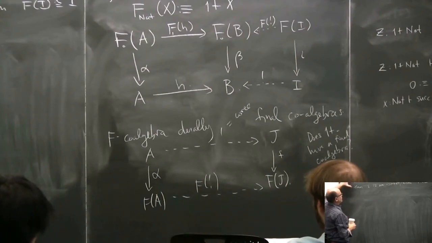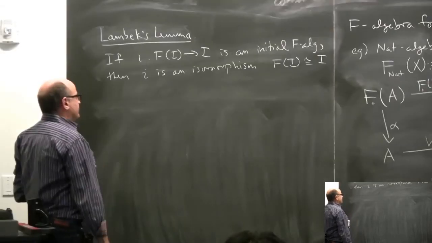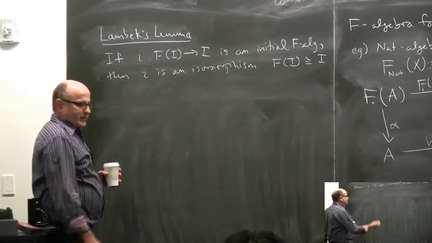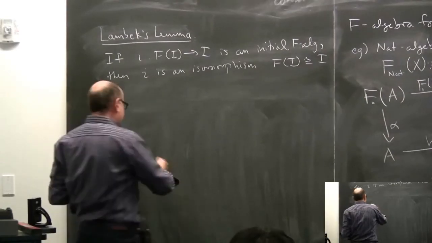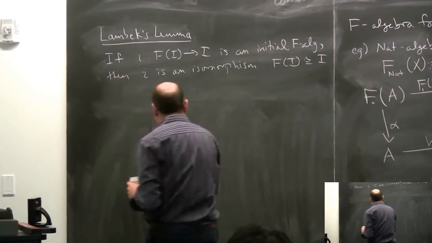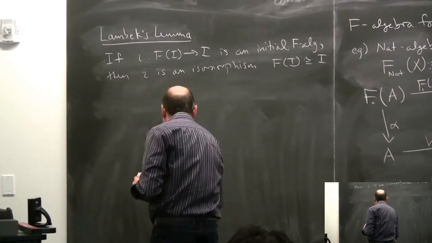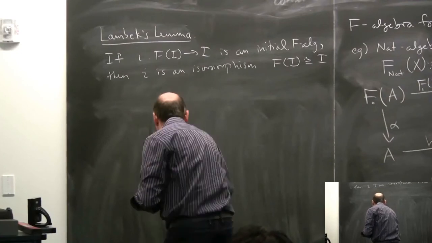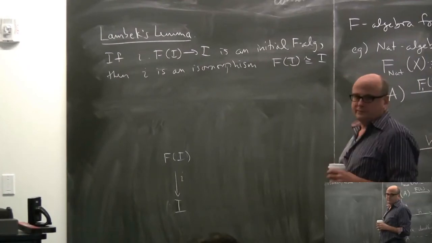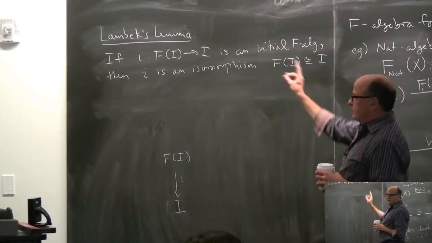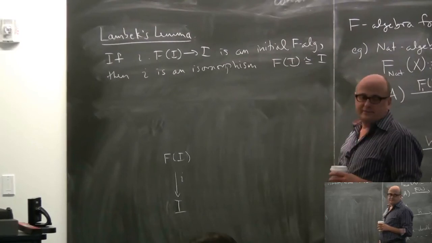Okay, but let's do the textbook kind of thing. So this is the interesting thing. This is a cute argument. Now watch me screw it up. I have to remember where all the pictures go. Okay, so I think it goes like this. Oh no, I have to start lower than that. I start like this because I have I, which is an initial algebra. That's what I start with, because the assumption is I've got an initial algebra. So I want to exploit its initiality.